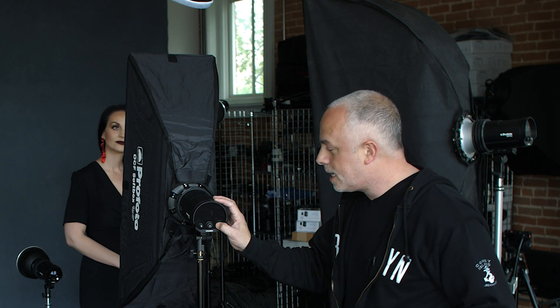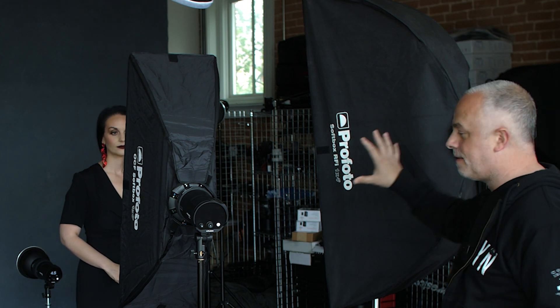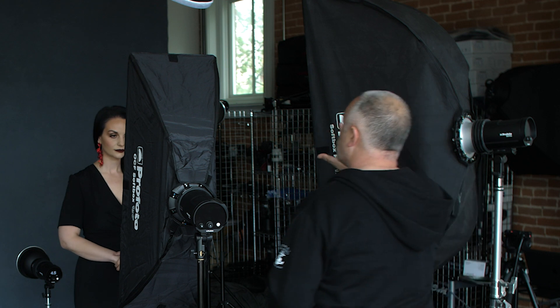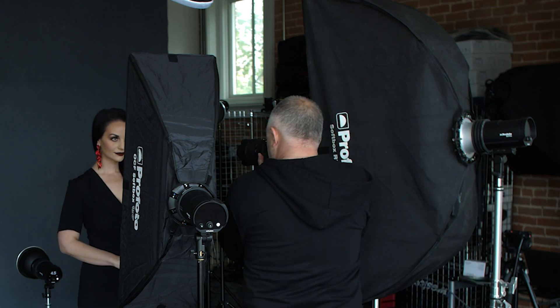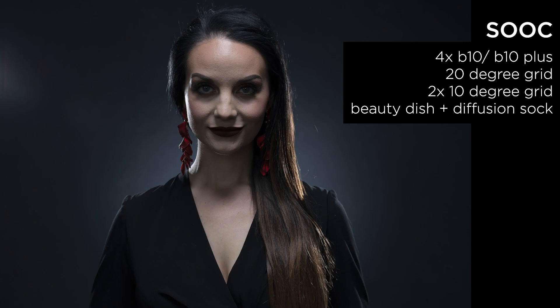But what does it look like with just that top light on? So let's turn these two front vertical lights off to give you a sense of what the top light is bringing into the shot. I'll leave the back lights on — so this is just our top light. You're seeing where that top light is hitting and all the shadows it's creating, but it is illuminating the top of her hair and creating some wash light across the front of her body. Of course in and of itself, that's not good — so let's add one light at a time.